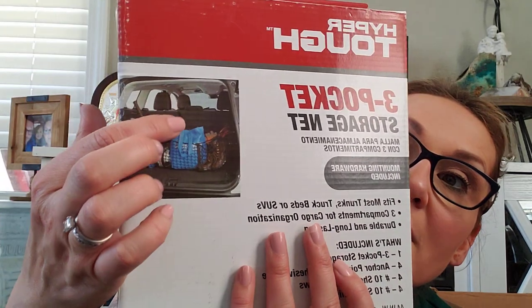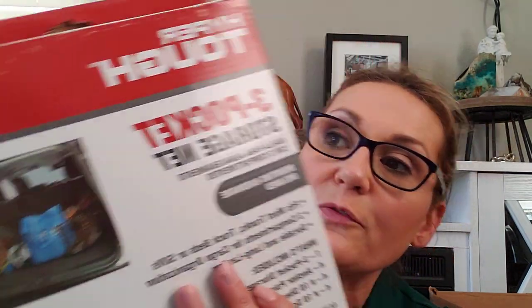This one I don't think we're going to use because my husband said you have to screw it in. But actually, you can anchor it with adhesive tape — right here it says anchor points to the adhesive tape, sheet metal screws, or speed clips. My husband just opens stuff up and didn't even read it. So we will use this — it is a little net for the back of your car to keep all your gear from rolling around, which I definitely need. I'm going to have him take another look and show him that we can attach it with other stuff.